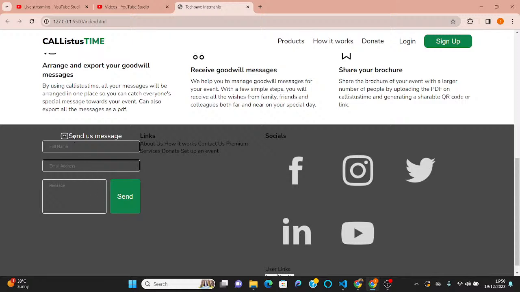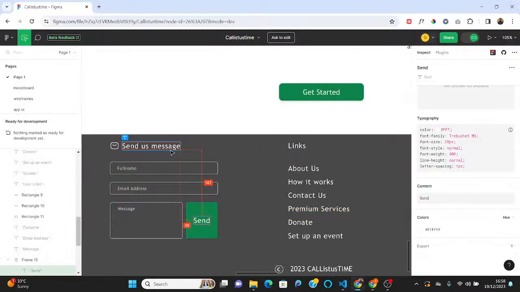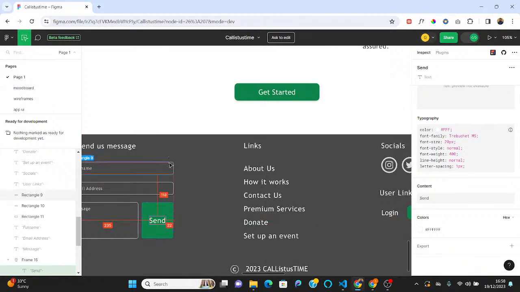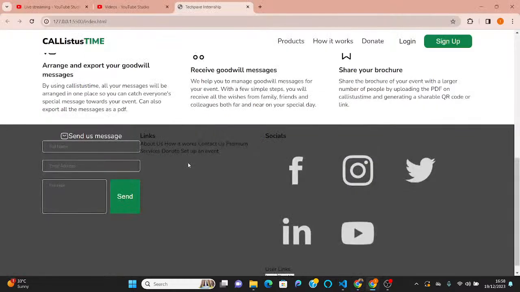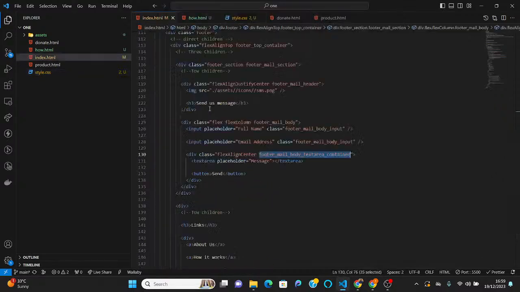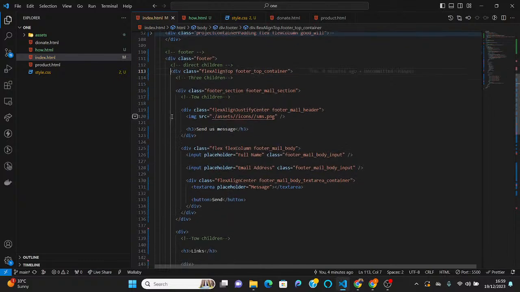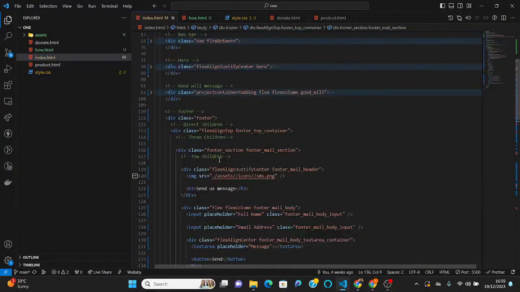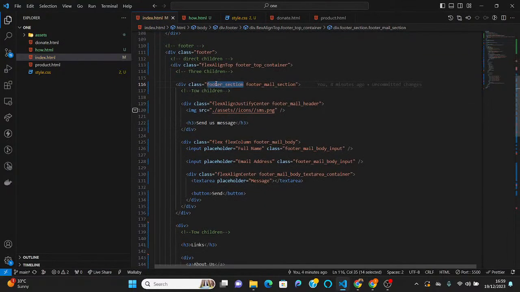But now there is no space between here and here. So I'm going to look for the space that we're going to use. And put in mind the space now is going to be something unique. So I'm going to add a 34 gap. Put in mind that when you come to your code, you now see that I added something here. After putting this footer section, I added the main section. But that is not what we're looking for now. Yeah, that is the main section, but we need to work on this footer section.